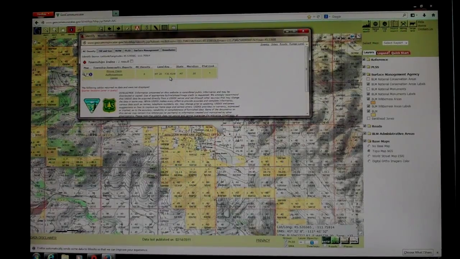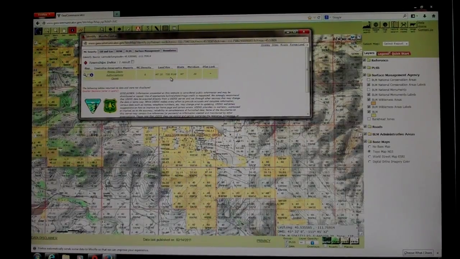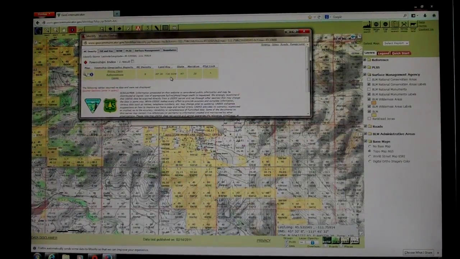But it's also the claim owner's responsibility to have his claim marked. If you ever went up prospecting, you could just look around for markers. If you don't see any, you're probably in pretty good shape. It's not necessarily the best way to do it. If you happen to be prospecting an area and somebody comes along and says, hey, I'm the claim owner, what are you doing prospecting my land? You just apologize and pack up and leave. That's about the best you can do there. Lots of neat things out there.